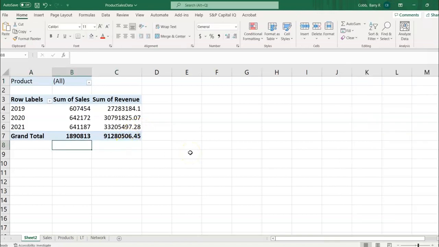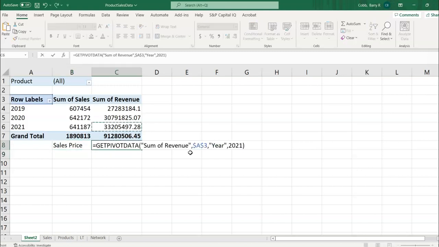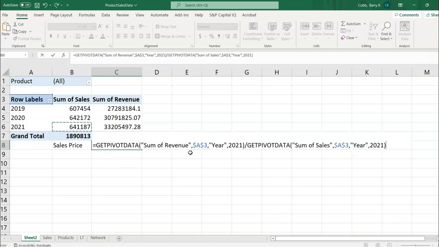So what we'll do is calculate the average sales price as the total revenue for 2021 divided by the total sales. And you can see that when you create a formula from a pivot table, you'll see this GETPIVOTDATA function.